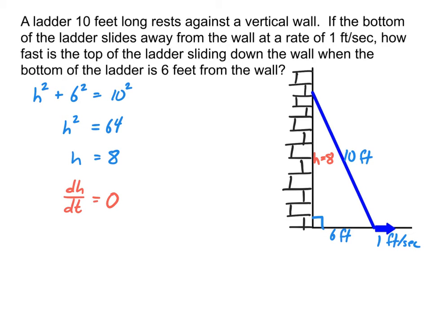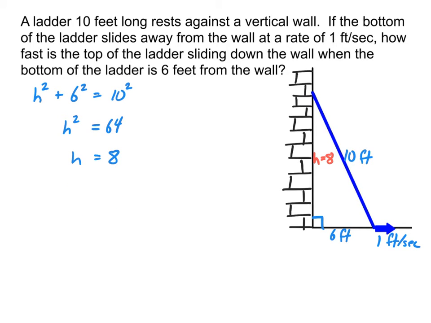Because if I take a look up here at my original Pythagorean theorem, for instance, this 6 squared, by just doing that and then finding the derivative with the number in there, I'm saying that this length down here is always 6, but it's not always 6. It's only 6 at this moment, but it's changing by 1 foot per second. And so I have to actually leave some variable names in there.